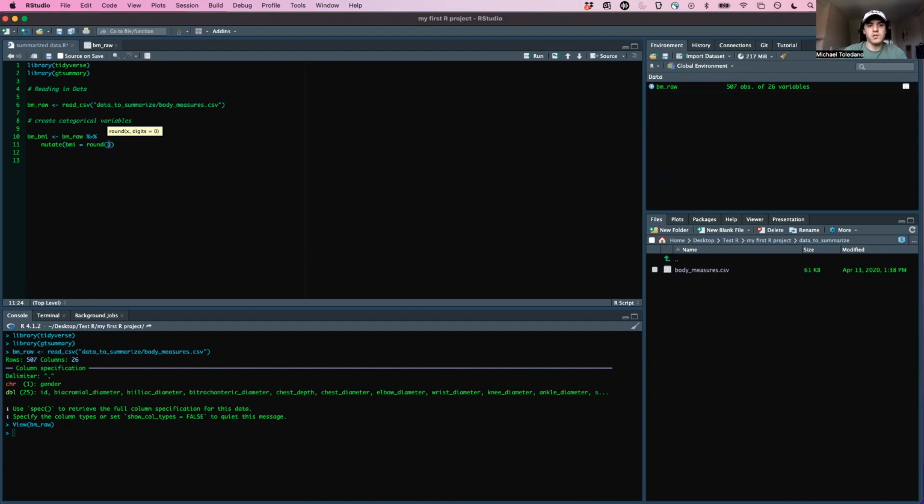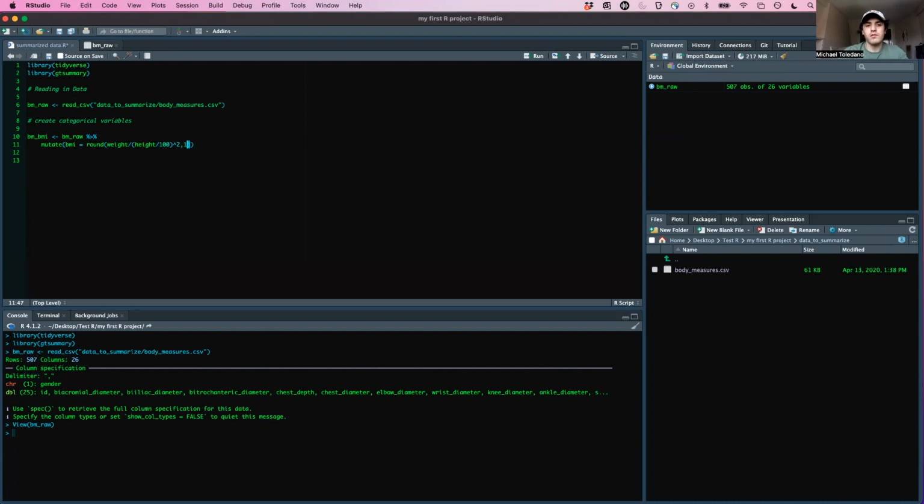So what we're going to round is the weight variable, and divide it by the height variable divided by 100 because it needs to be in meters squared, not centimeters squared. We'll close that, and then we're going to square it. We do that by doing this up triangle and 2 to square it. And then that's the number that is going to get rounded, is the product or the answer to this mathematical equation.